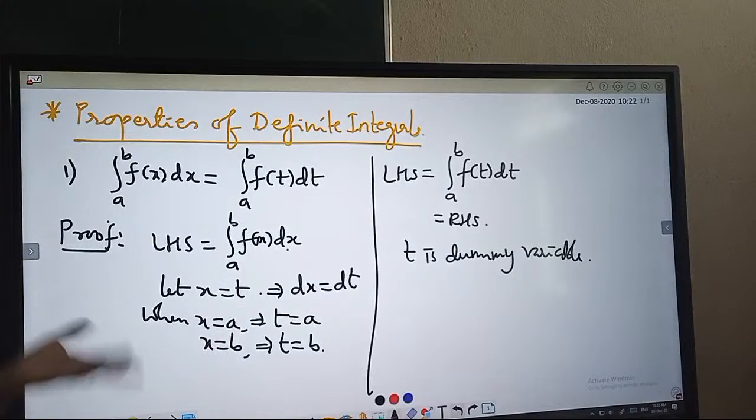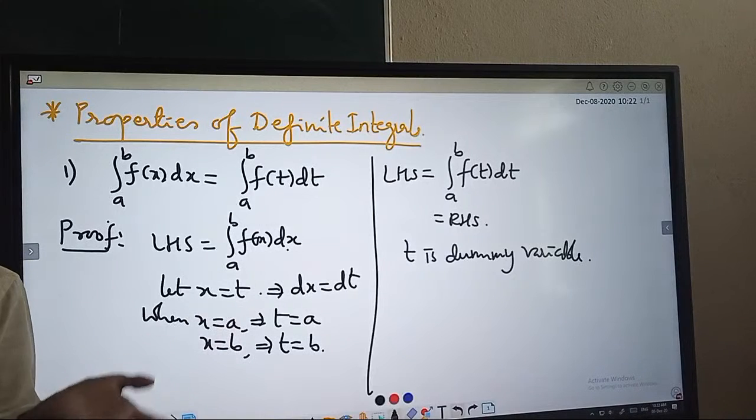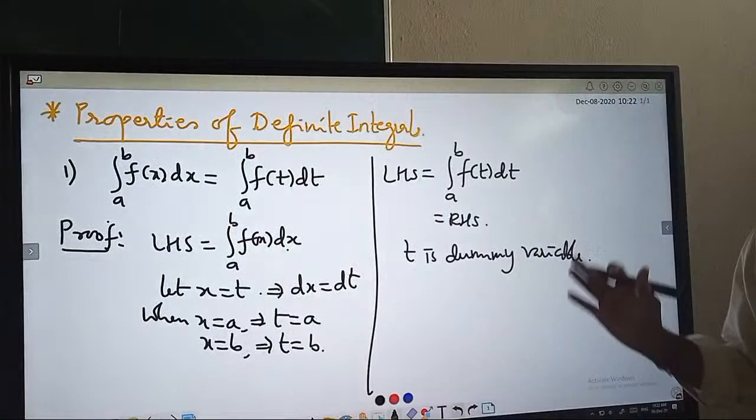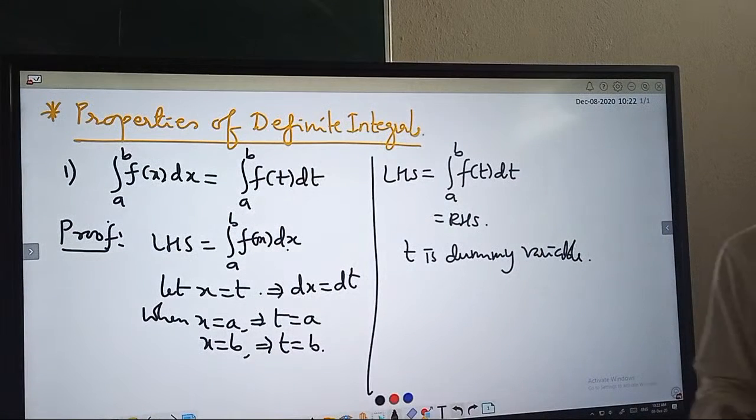But they may ask this question for 6 marks. In the previous question papers, a 6-mark property will be there along with a problem. Property plus problem they will add. In the 5 marks I told you indefinite integral property plus problem. Like this it comes in 6 marks.